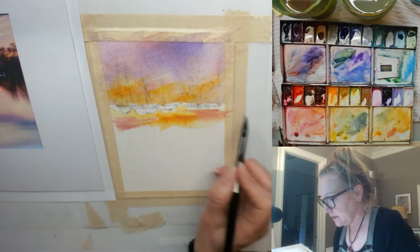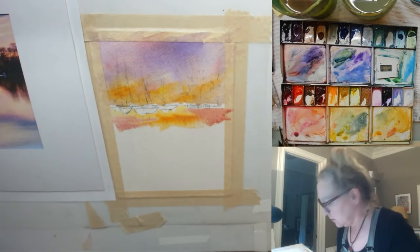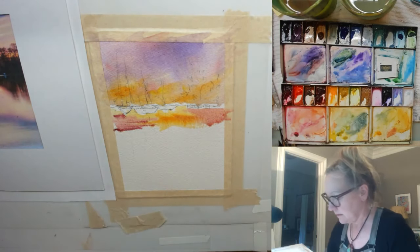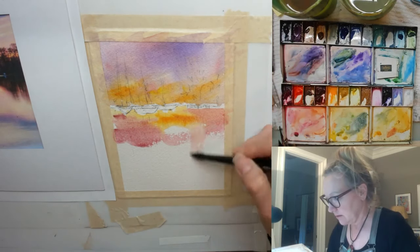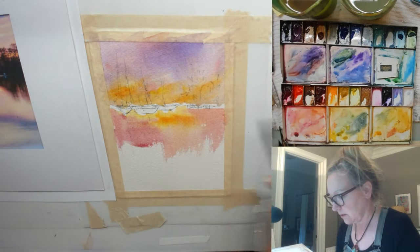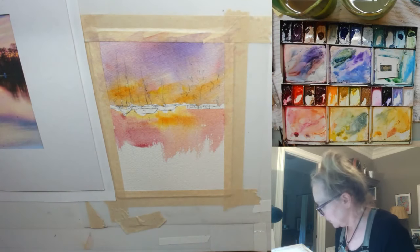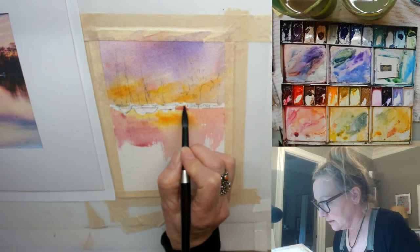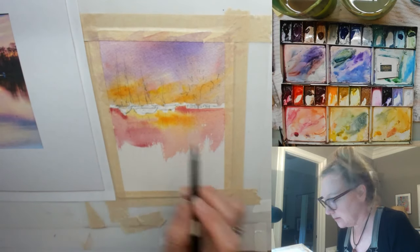And then let's pop in some of that red. We can put it here because that's gonna go dark on each side, so just pull some of that down. And you can drag the brush down like this and pull it down a little bit. Get some of that yellow moving around. A little bit of pink back here maybe. It's really alizarin crimson, just not very dark.